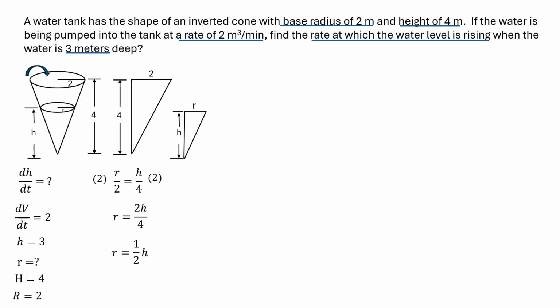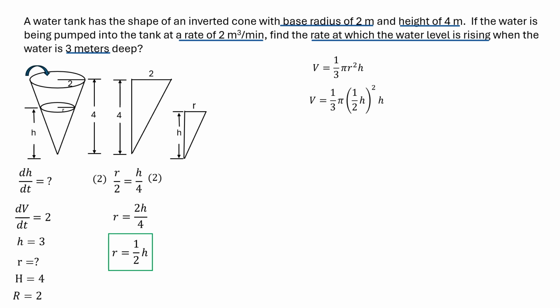Here we still have the value for R to be 1/2 H, and let's have again the volume formula. Now, instead of getting the derivative for R as well as the derivative of 1/2 H, we are just going to directly substitute this into the formula for volume. So we are going to substitute R by 1/2 H, and it will look like this.